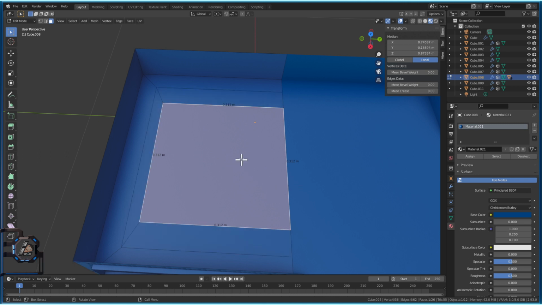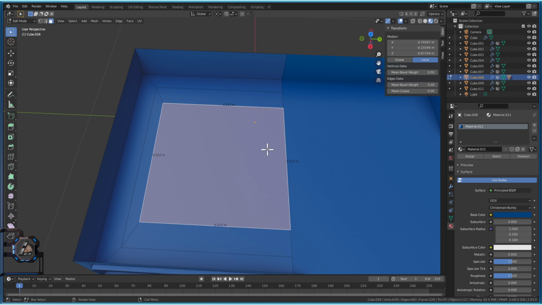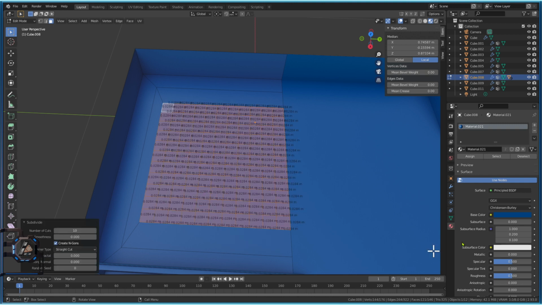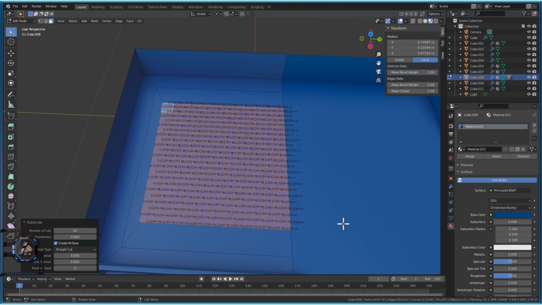Then think. Can we do it right now already? Let's try it. Yeah, it could work.